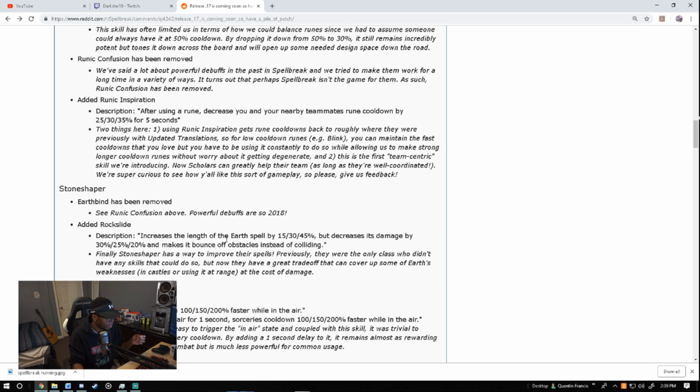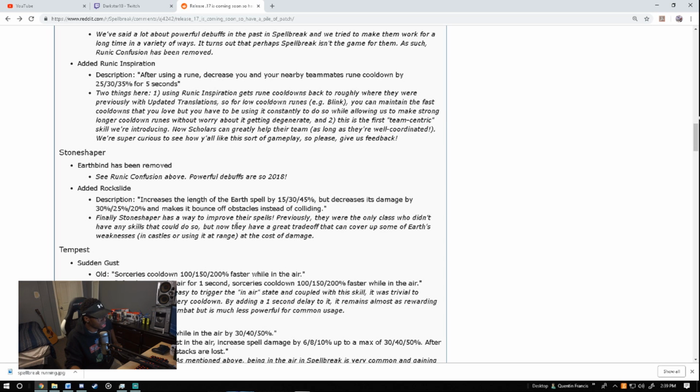Description: increase the length of the earth spell by 15, 30, 45%, but decreases its damage by 30, 25, and 20%, and makes it bounce off obstacles instead of colliding. Whoa, that's interesting. I want to see what that looks like. What is this animation gonna look like, making a giant boulder bounce off of obstacles? I want to see what that's gonna look like.